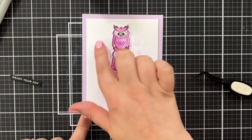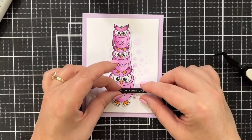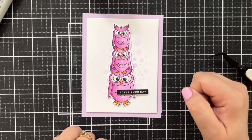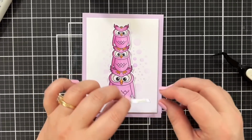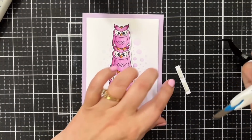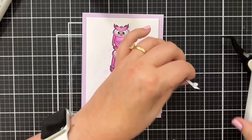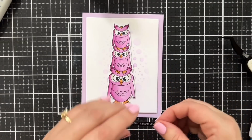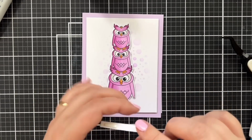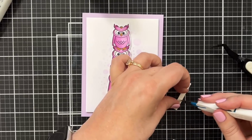Okay, and I love just having the suggestion of the grounding out. Now the question is, what if I just popped that off to the side? Enjoy your day. And actually, I like that placement. The problem is, I am going to need to do a build-up for this sentiment. So I'm going to take this off because that needs to be, well, actually, I wonder if that's the height it needs to be. What if I rolled it and squished it? Let's just see. Oh, I think that would work. That's a happy accident. So I've got the little roll, right? I think that'll work. That's going to give me the lift.